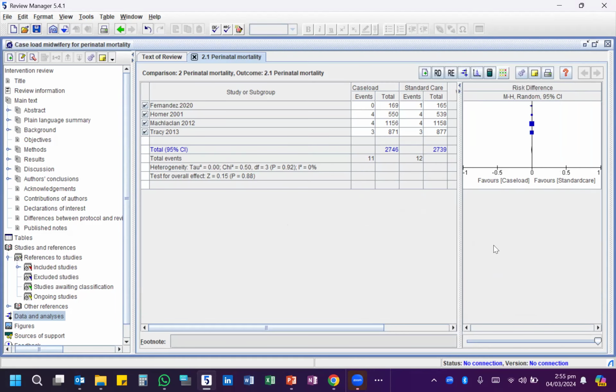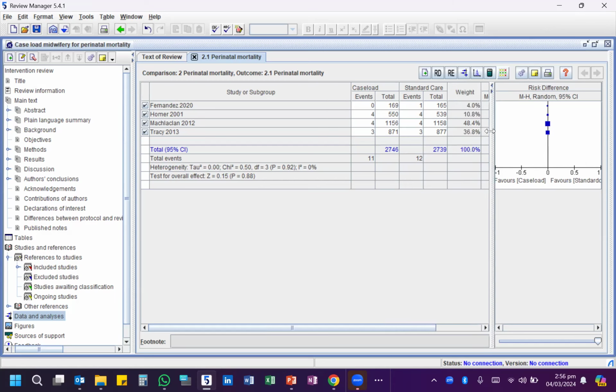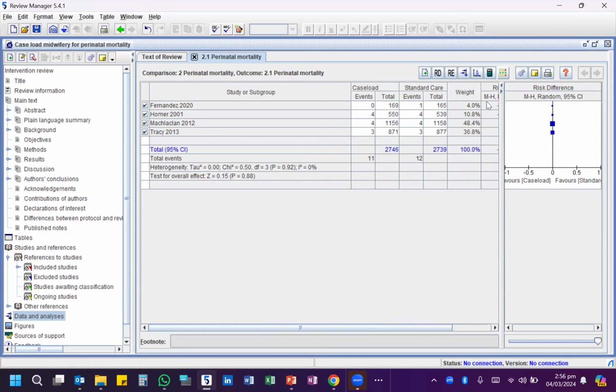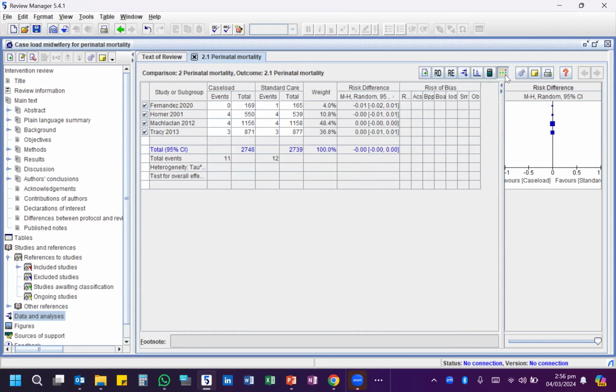The purpose of all of this is, number one, to look at heterogeneity. The other is to look at the effect sizes and look at whether or not those effect sizes are coming out to be significant or not by looking at the confidence interval. Okay, so this is basically what there is, but you can add other data as well.